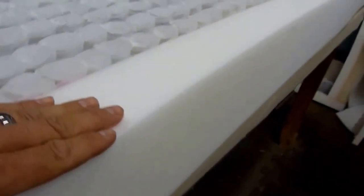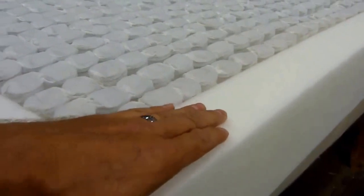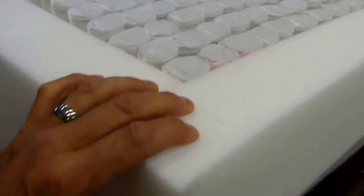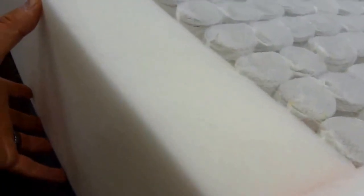Okay, now that we've let our adhesive set up for a while, we're going to put our high density foam rail around the edge. Now what this does, gives you a nice firm sitting edge. This is a 70 ILD foam, and what that means, that's a very firm foam. Your average couch cushion would probably be in the neighborhood of 30 to 50 ILD.